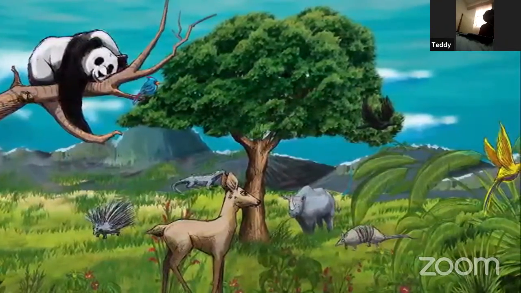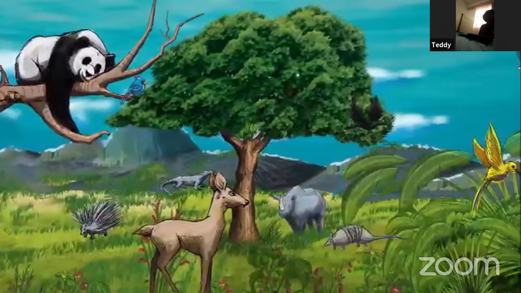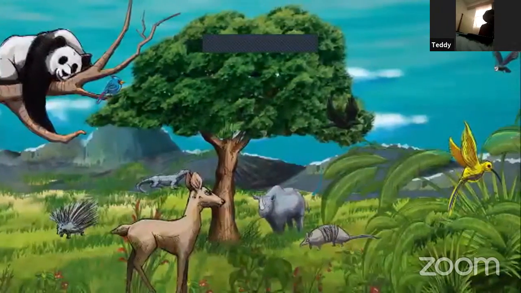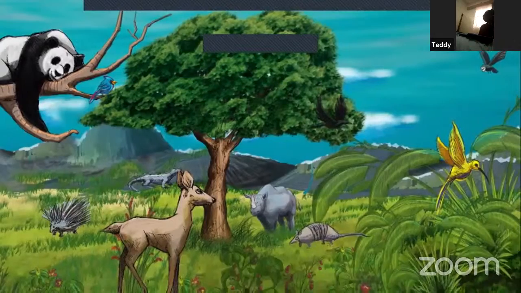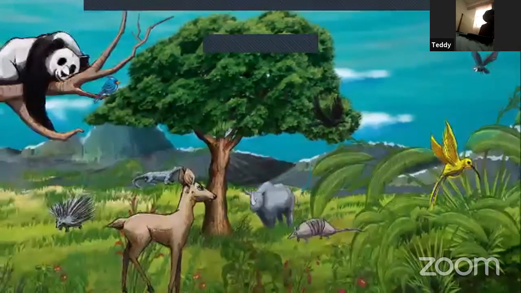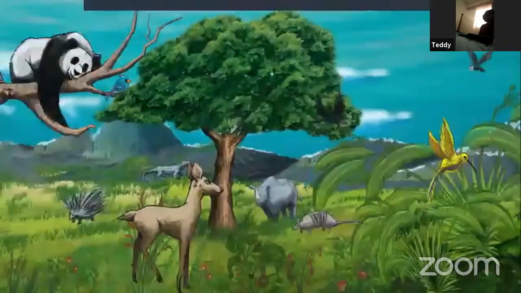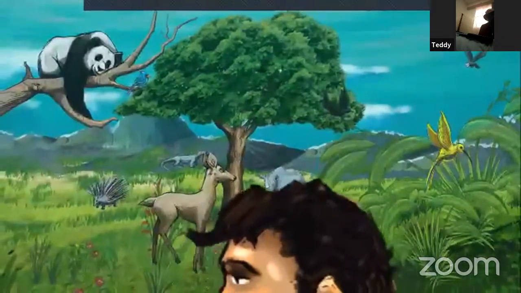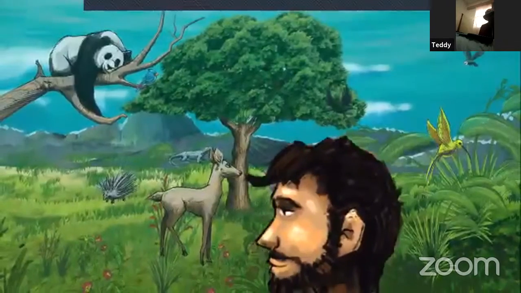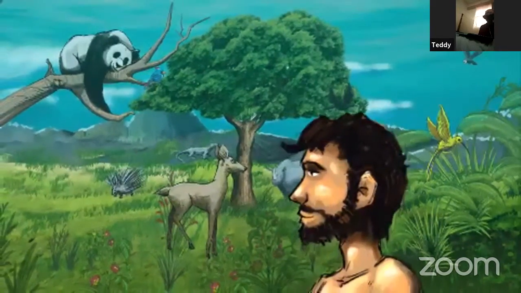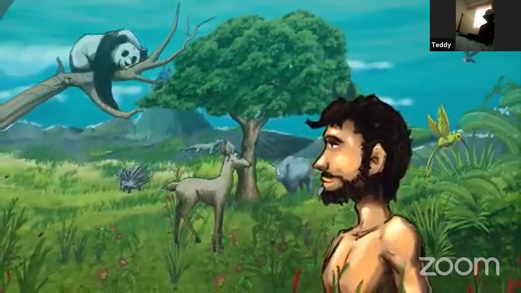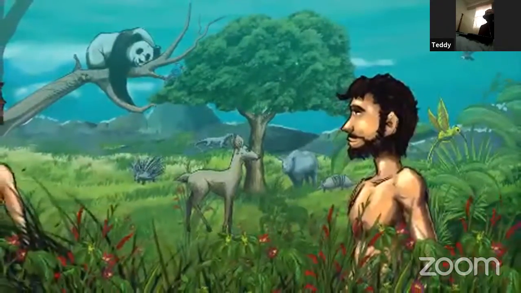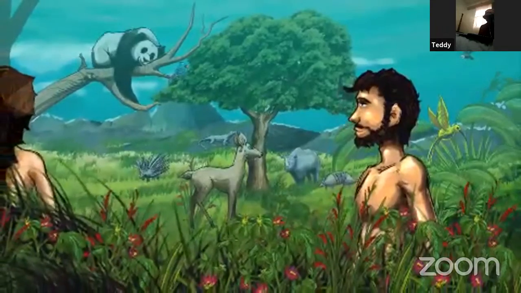Then God said, "Let the earth produce every sort of animal, each producing offspring of the same kind." God saw that it was good. On the same day, God said, "Let us make human beings in our image, to be like us. They will reign over the fish in the sea, the birds in the sky, and all the animals." So God created human beings in his own image, a male and a female.